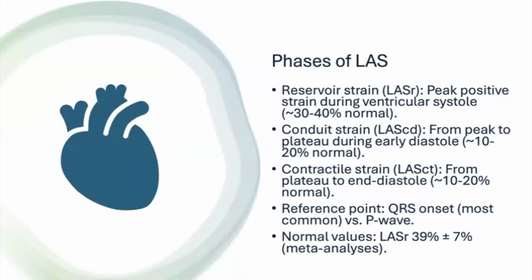before the atria contracts, where the numbers are getting lower because the left atrium is starting to empty, 10 to 20%. And then there's contractile strain for the very end, the atrial kick, where the numbers usually drop to 10 to 20% in normal subjects. Now, of course, to perform this analysis, one must be synced with the cardiac cycle, and so the ECG leads when performing this are incredibly important.